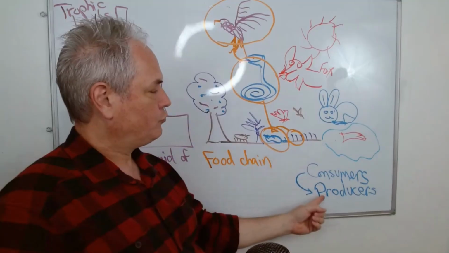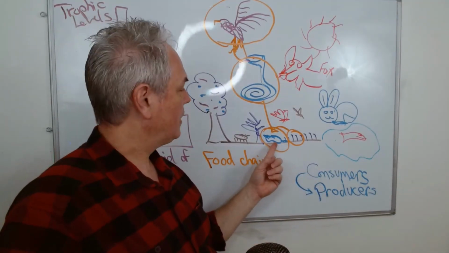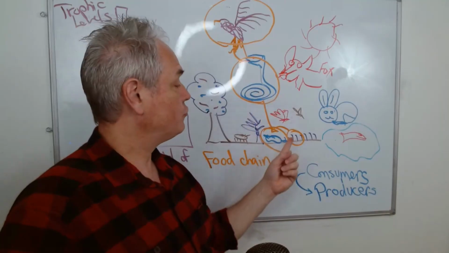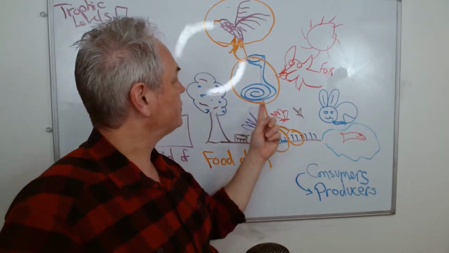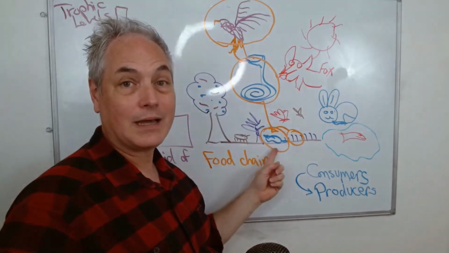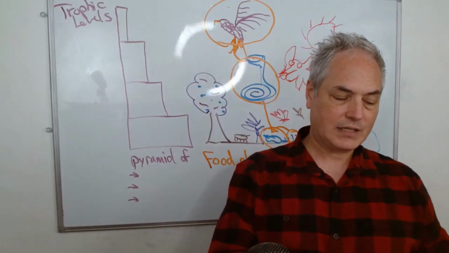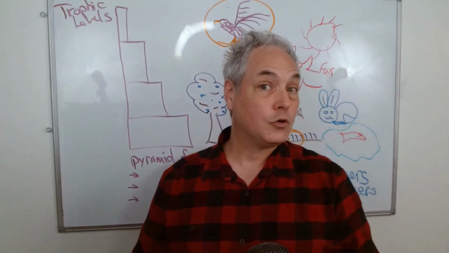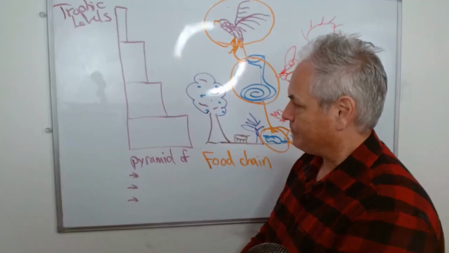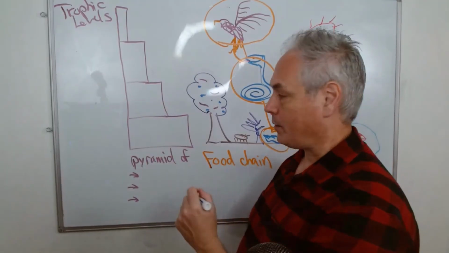It's important to consider because it allows us to simplify what is happening in an environment. So here we have producers. We also have consumers, which is the mouse, but we also have a snake who consumes the mouse, carnivores, and we have here the hawk consuming the snake, consuming the mouse, and consuming the plants. So let's see if we can organize some of these to look at more information. One thing I'm going to do here is a pyramid of numbers.